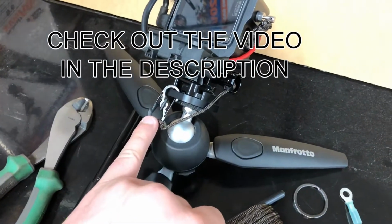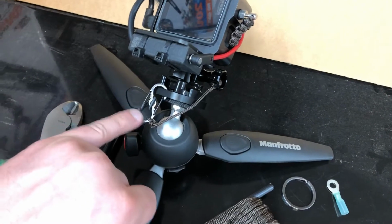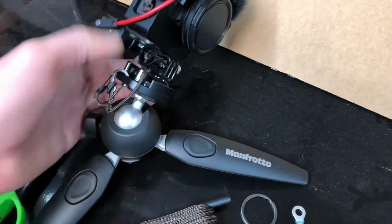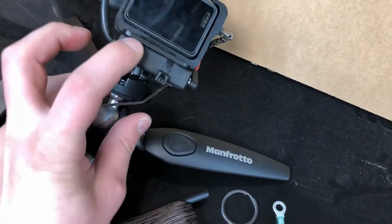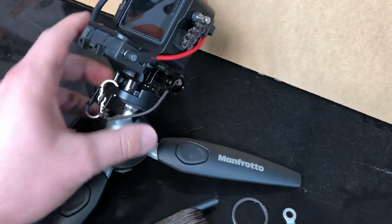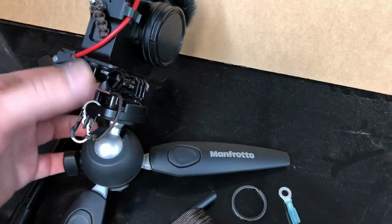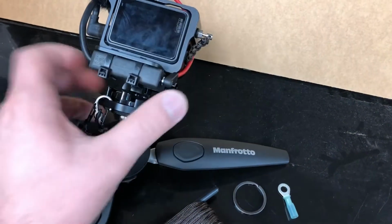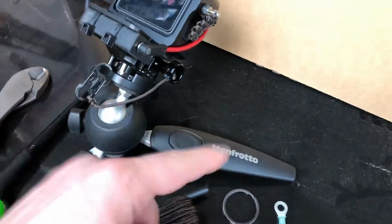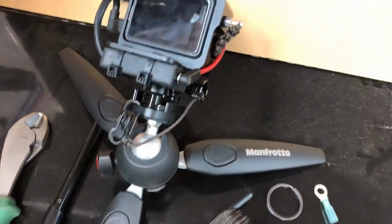and then from there I got this S-biner hook with the locking mechanism here, and then I got a piece of heat shrink to terminate this end, and it allows it to fully rotate without any hang-ups. So I could utilize that feature when vlogging, or if you have it mounted in a car, you could turn it towards you, you could turn it away from you, facing the road, whatever you want. And it's short, so it's not going to get in the way, get tangled up in your other camera gear.